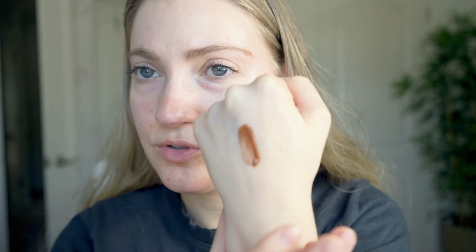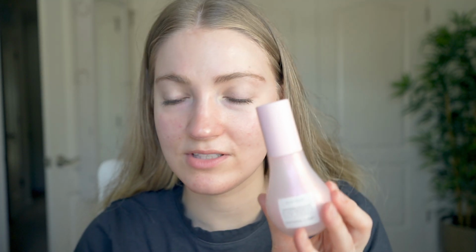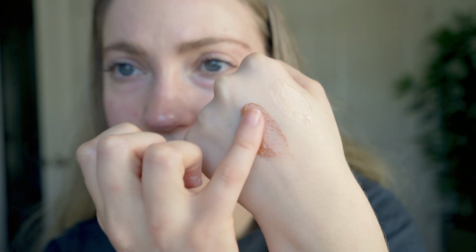The Watermelon Dew Drops just give a nice healthy glow to your skin. It doesn't give you any real luminosity per se. It's that skincare step that gives your skin a healthy, nice glow, and that's just from, I feel like, the hydration or the moisture that it gives to the skin, but it doesn't really have a glowy luminosity. However, this one does have a bit of that luminosity. As you can hopefully see from this swatch here, it has a bit of glow in there.